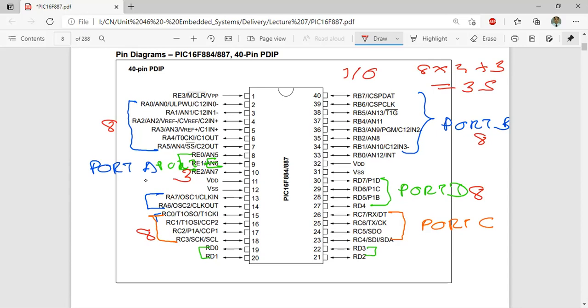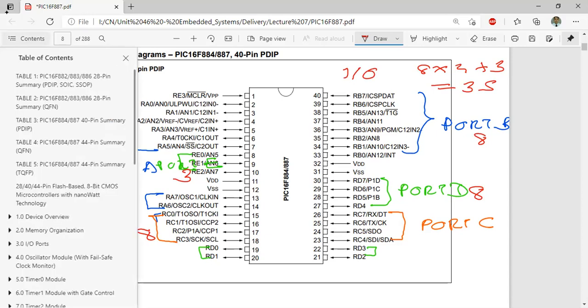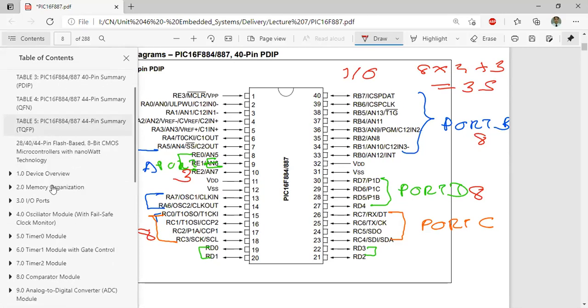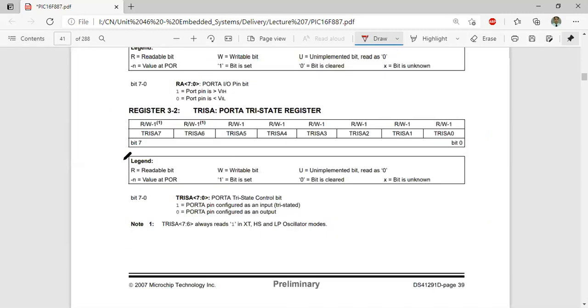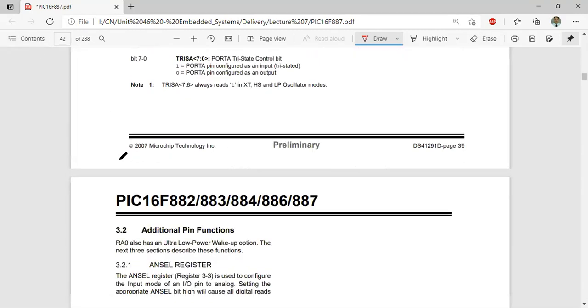So therefore what we should be doing in here is, if we see our input output ports, you see port A, port B, everything is given, right?